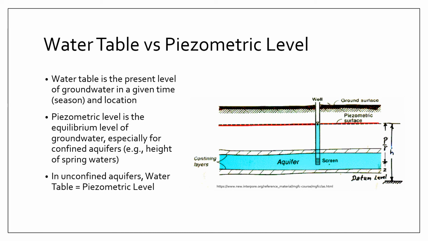In the case of unconfined aquifers, water table is just the same as piezometric level. And for the case of confined aquifers, the water level is often different from the piezometric surface or the piezometric level, as shown in this illustration. You can see here the top portion of the aquifer is the water table, but the piezometric surface is actually well above your water table. Now, once you introduce a well which allows the aquifer to release its pressure, your water can actually rise well into the piezometric level.